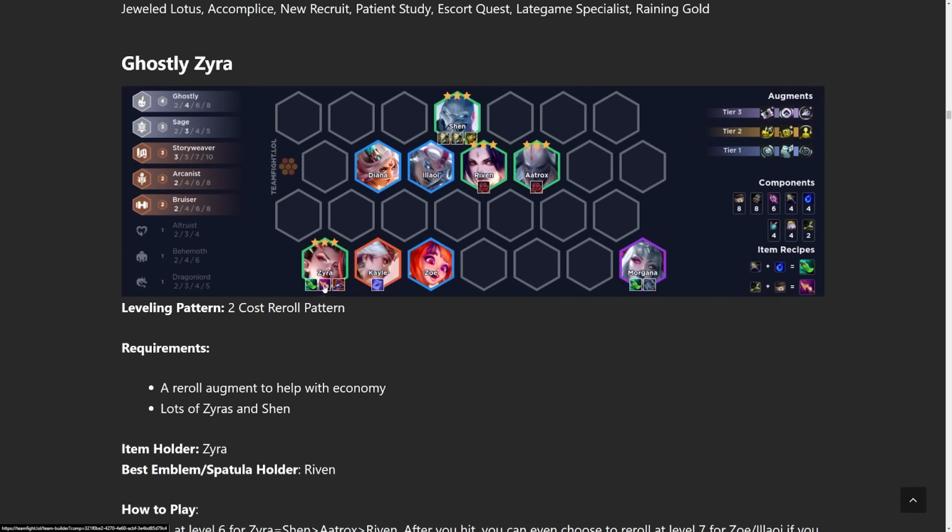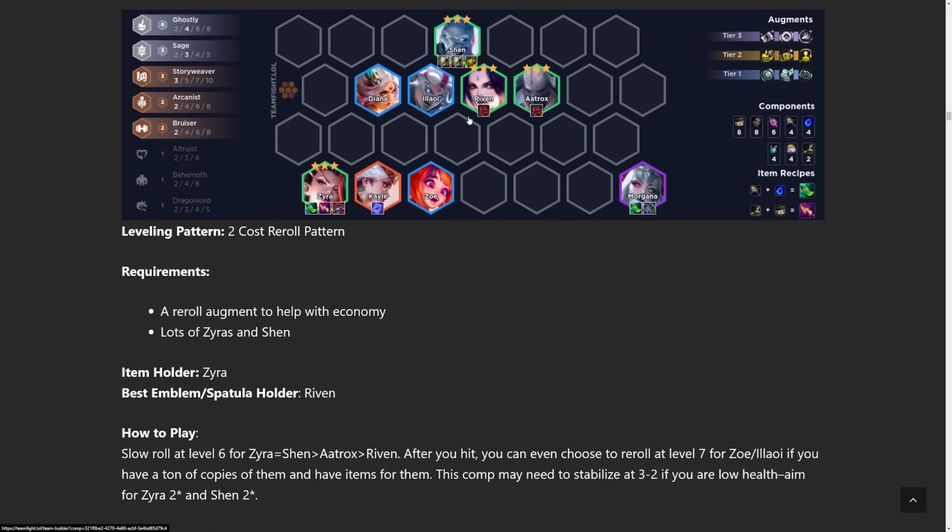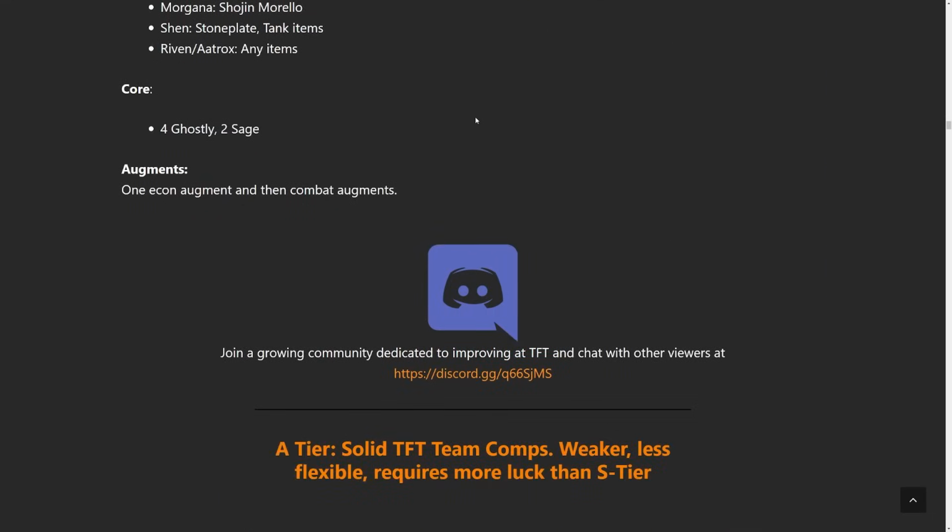Items for Zyra, mana regen, and then AP. Shen, I like the double stone play, but any tank items work. Other options are stuff like Redemption, Bramble Vest, Dragon Claw, things like that. Very solid 2-cost reroll build.